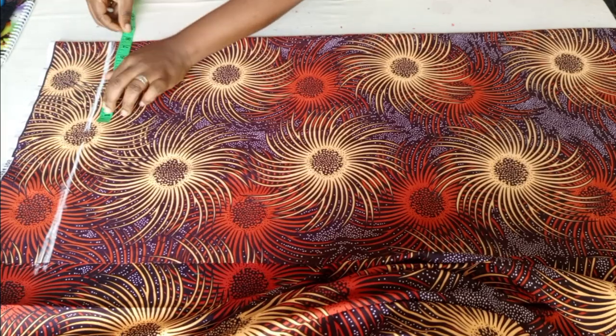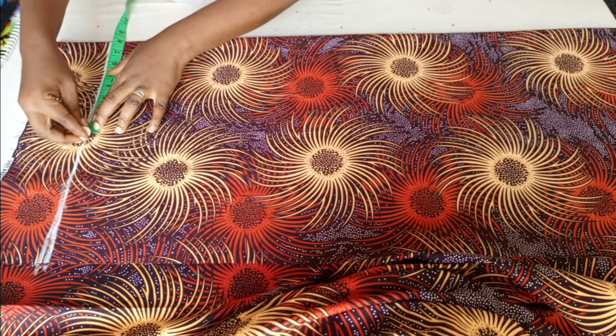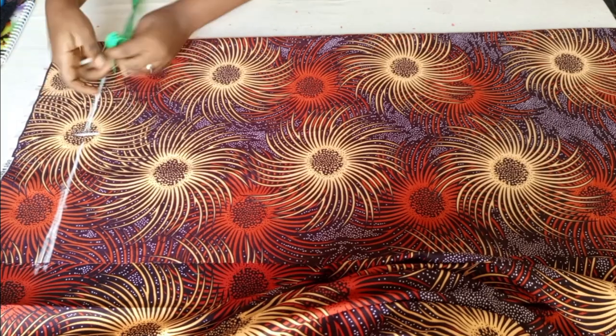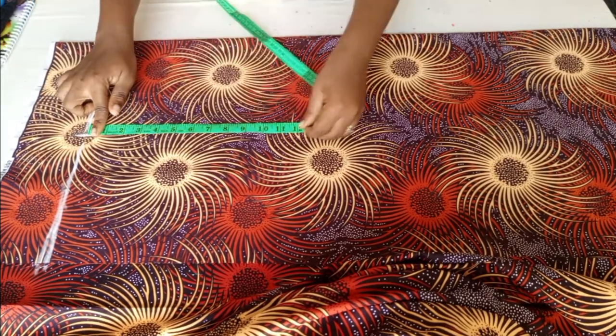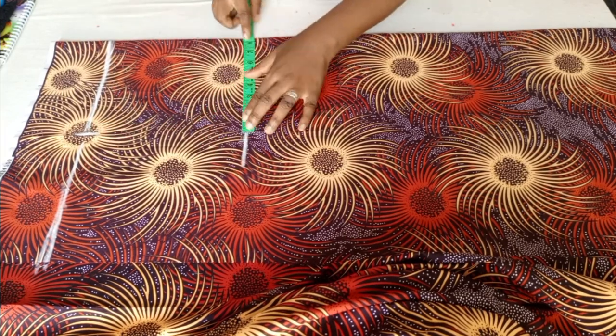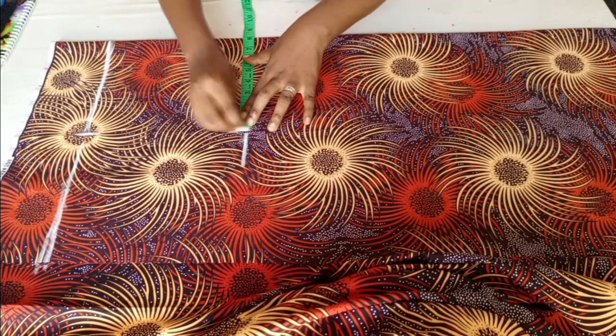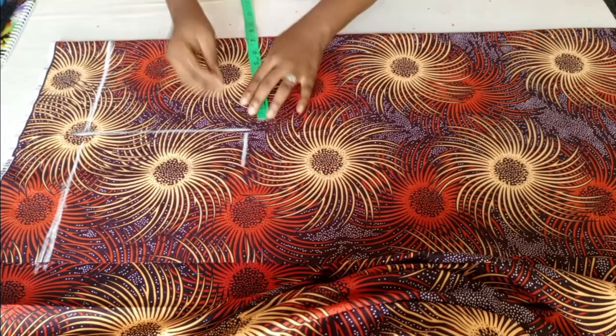So I'll be taking my shoulder. The shoulder I'm using is 16 inches. You divide your shoulder by 2. That will give us 8 inches. So I'll be coming down by 9 inches. This is 9. So here, I'll measure 8 inches.